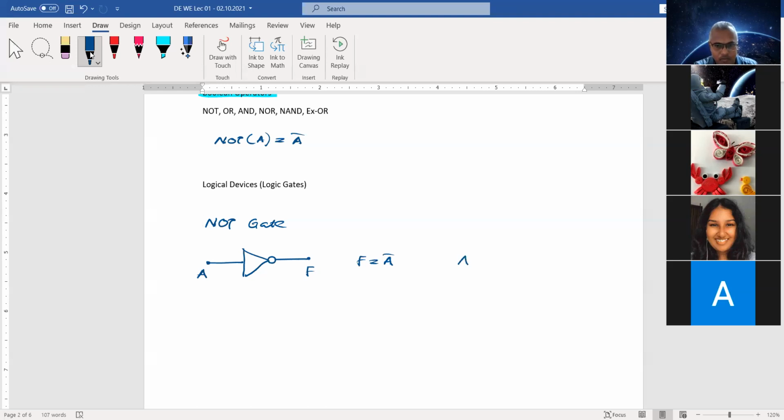Then the truth table: A can have two values, 0 or 1. When you give 0, output will be 1. When you give 1, output will be 0. This is the NOT gate. The next one, the OR gate.